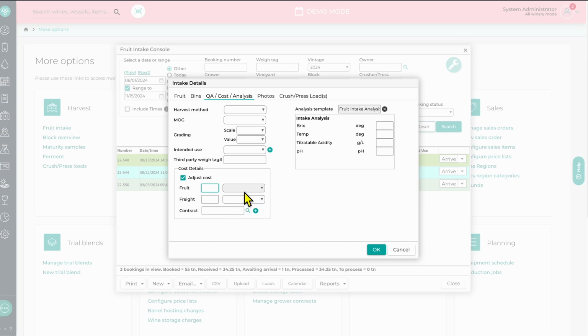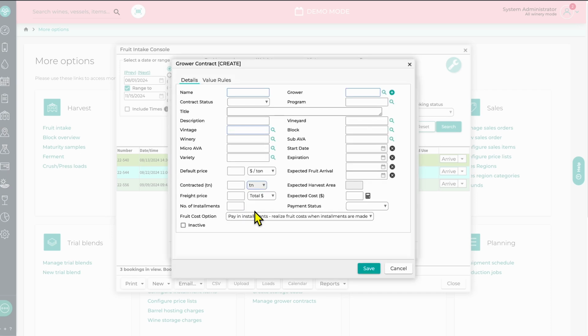This is a bug. It is a known bug in the software right now. We are working on getting it fixed up. The current workaround is to just fill in a grower contract number here. If you don't have one, you can quick create a test grower contract. And in vintrace, the blue fields are the only required fields.